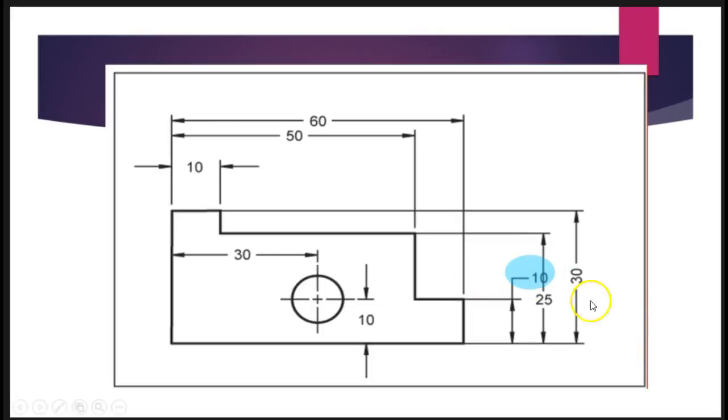What's wrong with this part? That's right, text should not ever cross over something else. Look at how hard that is to read. It should never cross another line. Can you tell how big this hole needs to be? It tells us where the center of the hole should be, but we don't know how big it is. The diameter is missing there.